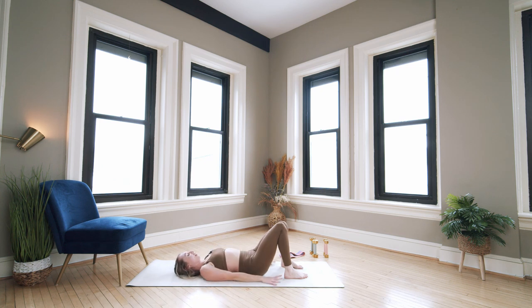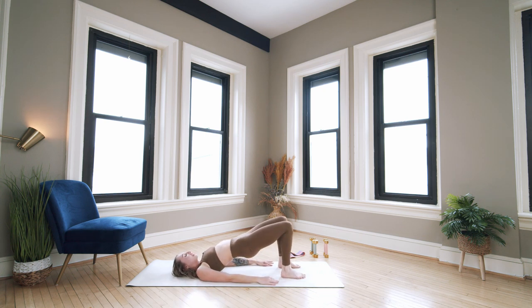All right, walk your hands to your sides. Let's find a bridge right away to open up the hip flexors. So push into your feet. Lift up, squeeze your glutes at the top, and then just pump air in and out of the lungs. So let the belly puff up. And then exhale, big sigh, let it go. Two more like that. Option, interlace your fingers for a little shoulder stretch. So clearing the breath out.